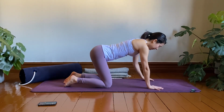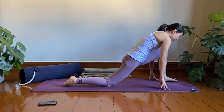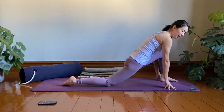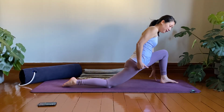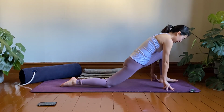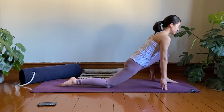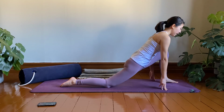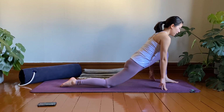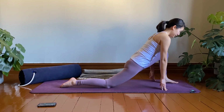And then when you're ready, come up onto your fingertips, pull the core in, take a step forward this time. Right foot, right ankle and knee are in alignment here, taking a few deep breaths. Sink into your hips so you really feel the stretch along the psoas, the hip flexor muscle here. Taking a deep breath in and long breath out, really focusing, pulling your shoulder blades back and down and your head and chest up. Deep breath in, long breath out. One more breath.